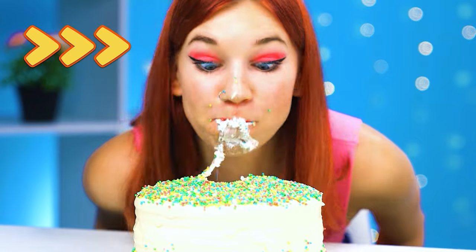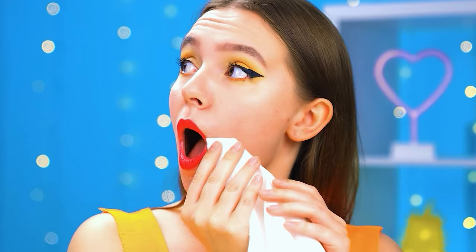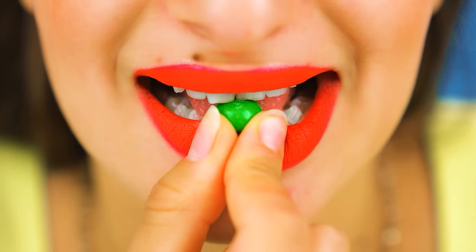Yummy. I can't wait any longer. I want to eat this whole cake at once. Who needs a fork when you've got a mouth? That was fast and delicious. All right, Bella, it's just you. Yeah, I ate my cake too. All that's left is I gotta wipe my mouth. Bella, it's time for you to start with your cake. I can't wait to feel that taste in my mouth of every candy.